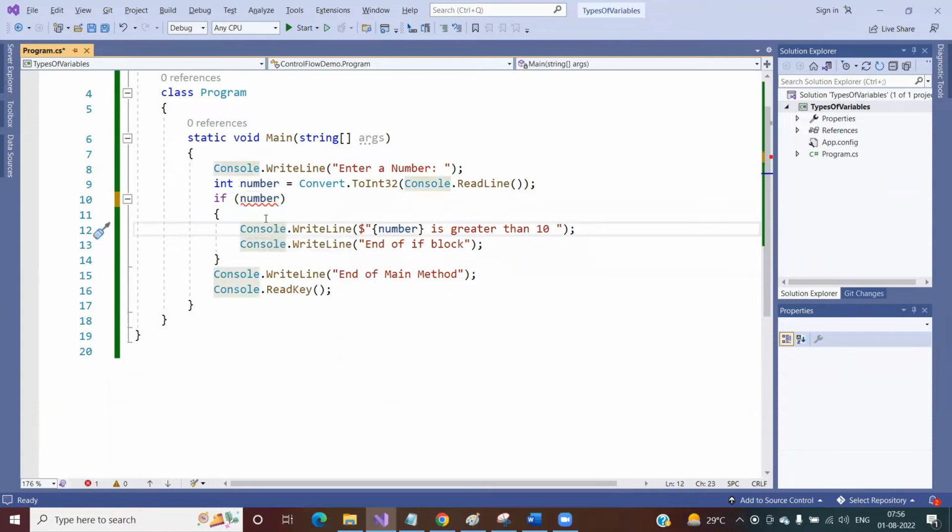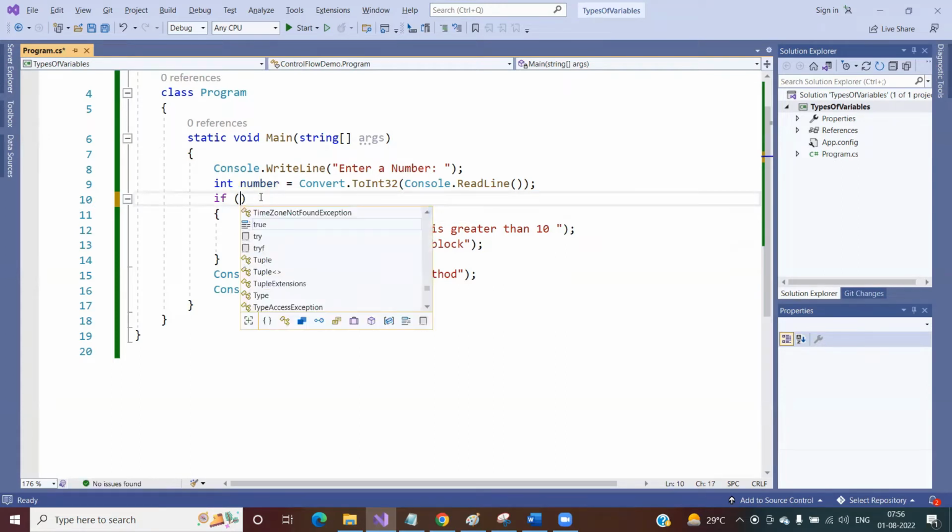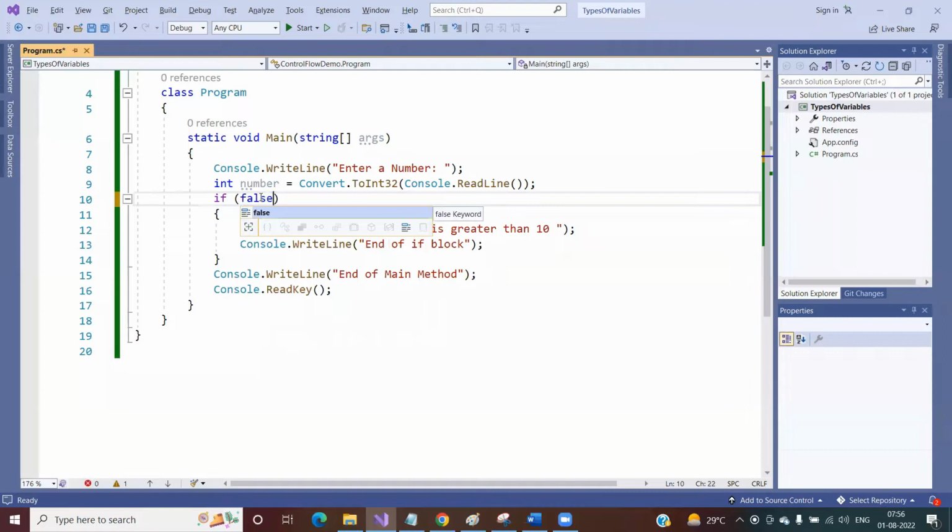It is not either a true value or false value, or it is not returning anything. So you can see "cannot implicitly convert type into bool." What it means is, inside the if statement, you need to write an expression or some values which should return true or false. You can even write true or false here. You can also write some expression which might return true or false like this, but you cannot write anything which is not returning a boolean value. Is that clear?